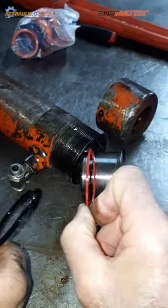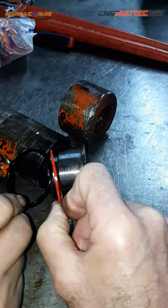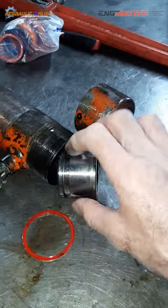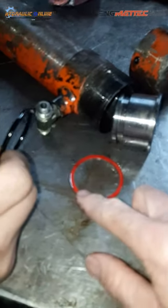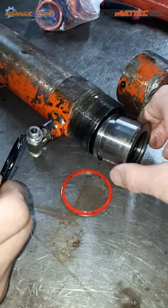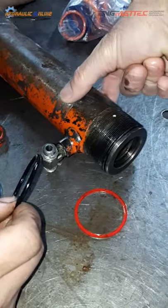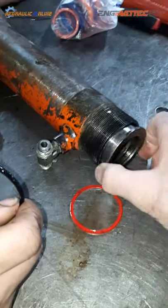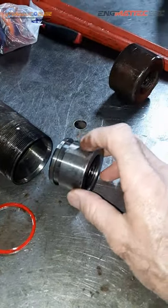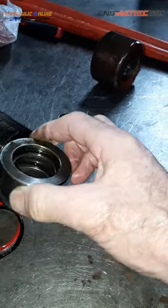The backup ring always goes to the non-pressure side of the gland nut, which is to the rear. So this O-ring and this backing ring go in this groove here. Yep. So it will prevent oil pressure in here leaking between the barrel wall and the outside of the gland nut. So that's the outside of the gland nut, and then on the inside of the gland nut.